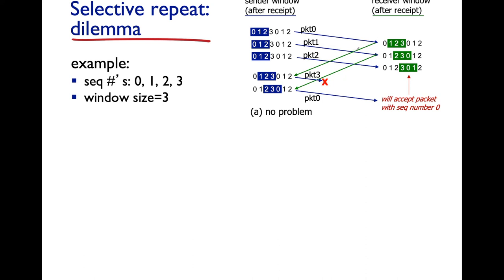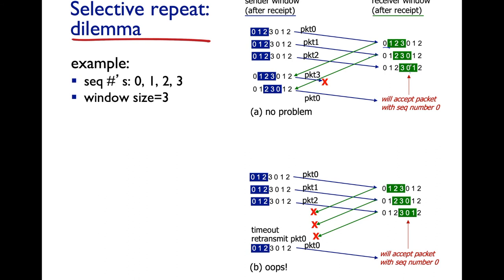So we get packet 0, send ACK 0, and we slide the window. We get packet 1, we send ACK 1, and slide the window. We get packet 2, and we would obviously send ACK 2, and we slide the window. And so that means that we'll accept next packet with sequence number 3 or 0. When 3 is lost, that's okay. But if we get 0 again, we're going to accept the 0 and store it in the buffer, because we are now covering that sequence number 0 because we've been sliding this window. And so there's no problem here.